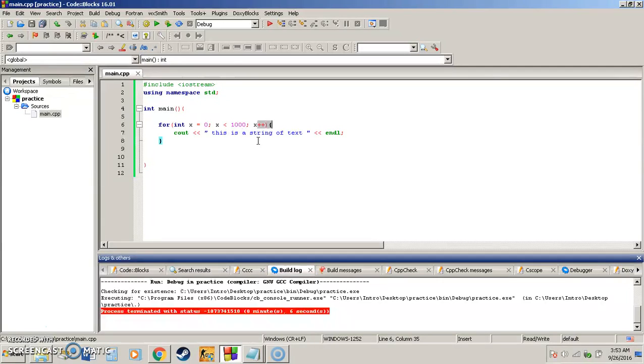That's because, again, it was incrementing by 1 every time. Now, we can also do something else.